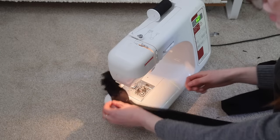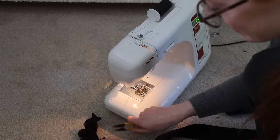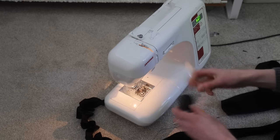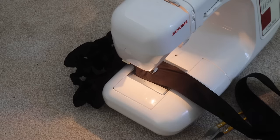I knew if I said that, it would break. Why does it do that to me? I'm not having a very good day. I think this thread is the issue. I wasn't using this thread before, so I need a strong cotton thread for this.